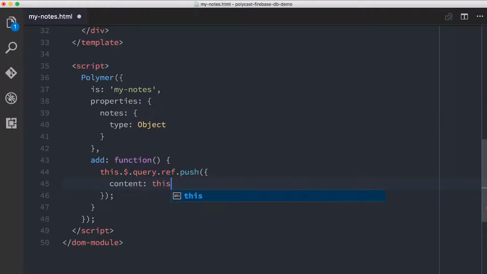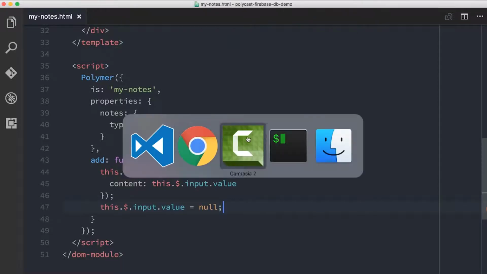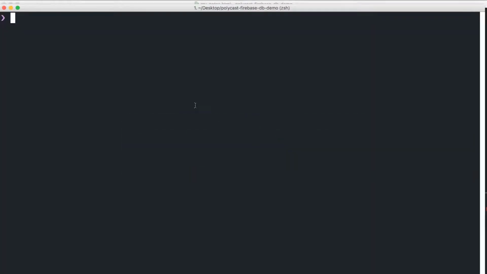And that's going to come from this.$$input.value. So that's just our input text field. And after someone hits the add button, it'd be nice to clear out the text field so they can keep adding to-dos. So right after we push the value, we'll also say this.$$input.value equals null.